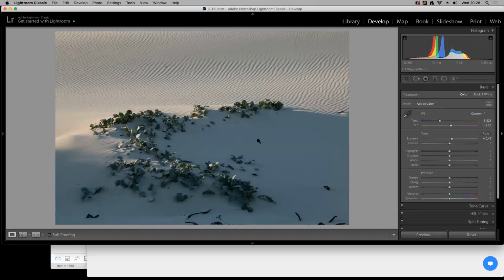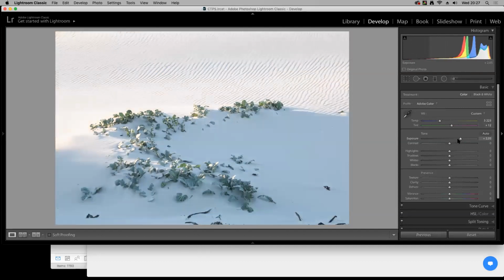Give it a touch of extra magenta. This sand over here was looking quite green, so I'm just giving it a bit of extra magenta. I want the warmth to come out over here, and I want to get rid of the green that I was seeing over in this area over here. Okay. Right, I just want to see how far we can go with this one.